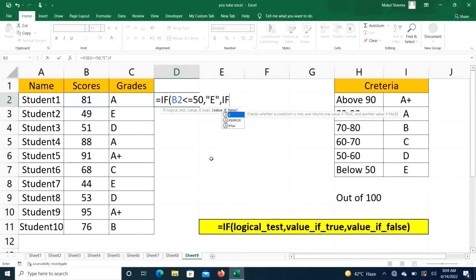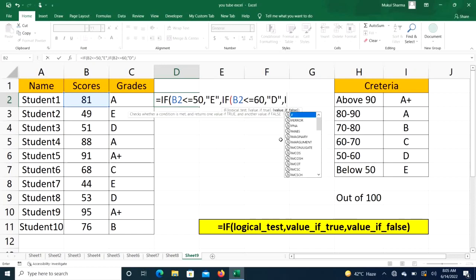Now why is the equal to sign there? Because I told you the lower limit of the interval is not included, but the upper limit is. So here the upper limit is 50. Now in this case, again, less than or equal to 60. Now what does that mean? In this interval, the B2 value should be equal to 60 or even less than that. Then we will print D grade in inverted commas.